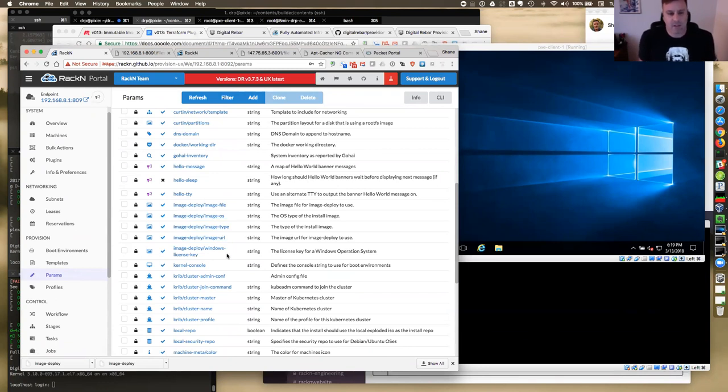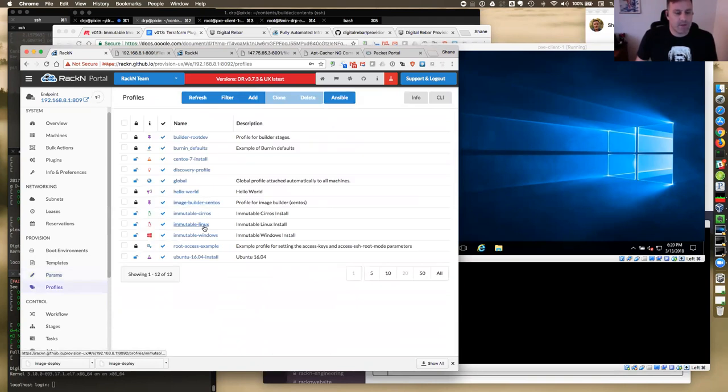So if you have your Windows license you want to apply to the machine being imaged, you can actually inject that into the image. We are using the Windows version of Cloud Init, which has a slightly different name, but basically it's Cloud Init. Does anyone remember what the Windows Cloud Init process is? In any case, the Cloud Init process will do some post-provisioning, installing a Windows license key for you. You define through the image file and image URL where the location of that image is, and image OS and type define the metadata about your image you're going to install. So those are what you would wrap up in your profile.